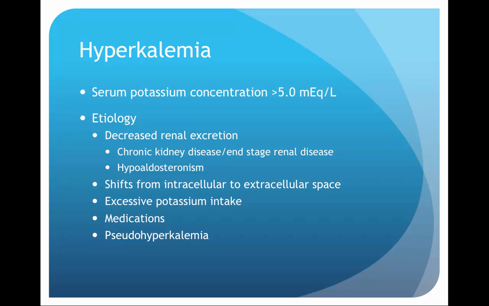This can occur with digoxin. It can occur when there's massive tissue necrosis or tissue death that leads to leaking of the potassium. Excess potassium levels can also occur when there's excess potassium intake. It can occur with certain medications, as well as pseudohyperkalemia. Pseudohyperkalemia is when there is shifting of the intracellular potassium to the extracellular compartment following venipuncture. If pseudohyperkalemia is suspected, the lab should be repeated and confirmed.